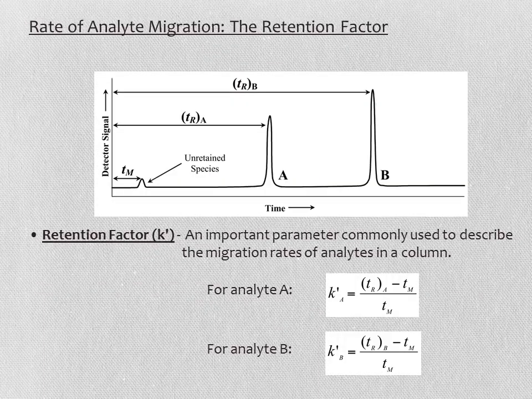A few other important things. The retention factor. The retention factor for a different analyte, we have it written here for analyte A and for analyte B, is the retention time for that analyte minus the dead time over the dead time. So it's a proportion of how much more time you are staying in the column versus how much time it takes to come through. This is really handy because we often will change columns or change something about our setup, and I want to compare my results on my HPLC to your results on your HPLC. In that case, I really need to have an ability to scale the factors, and that's what your retention factor is all about. If you have a little bit longer column than I do, your mobile phase time, your dead time, will be bigger as well, and so things will scale based off of that.